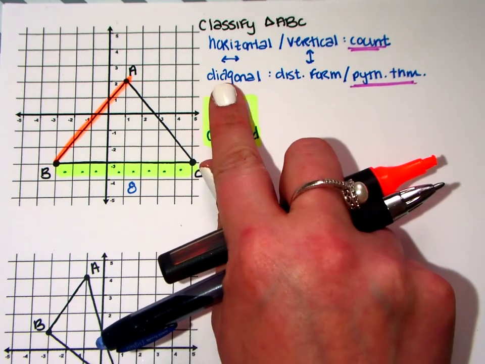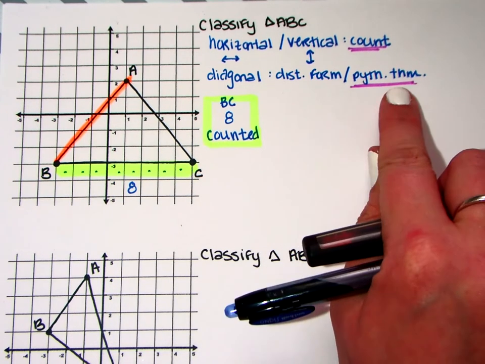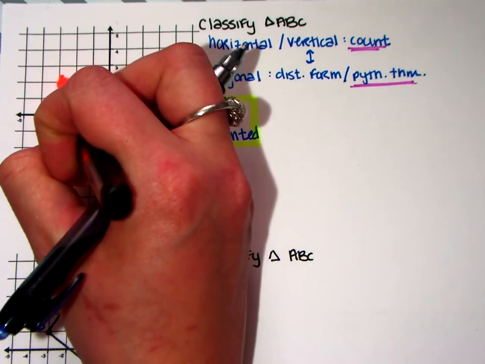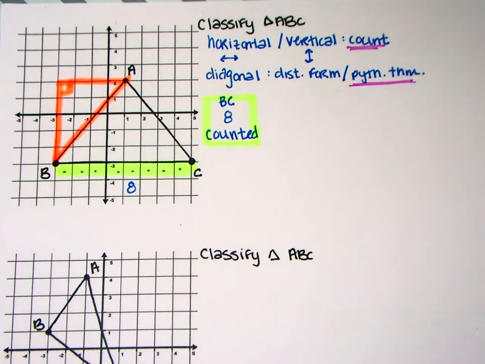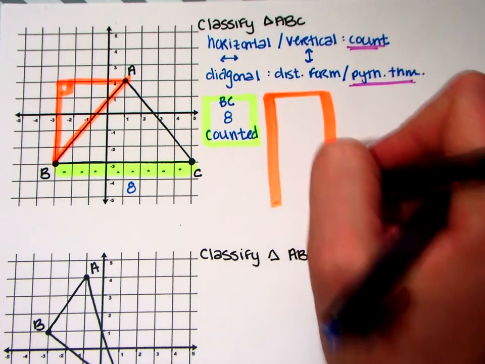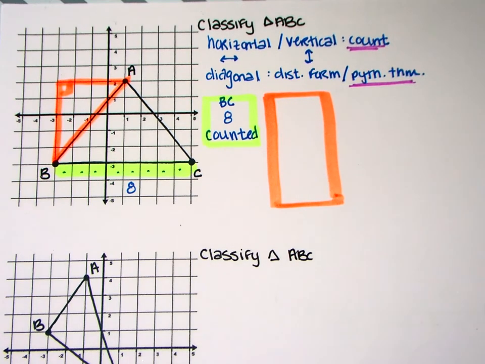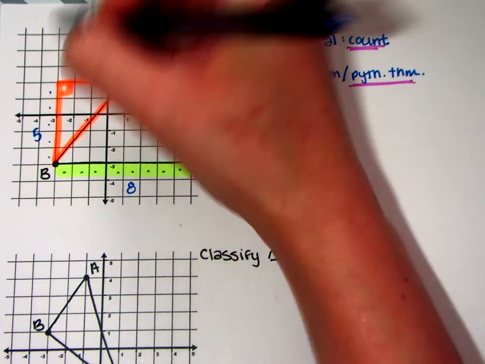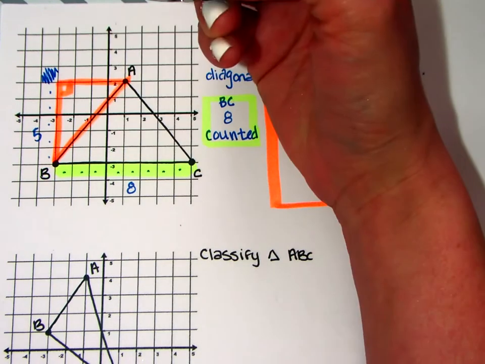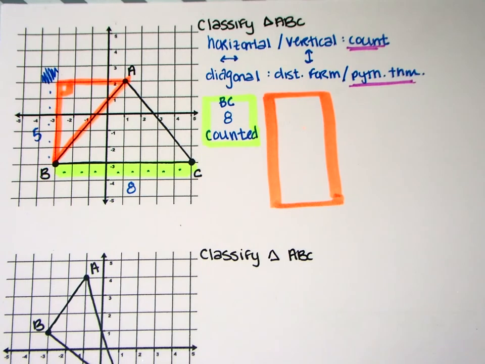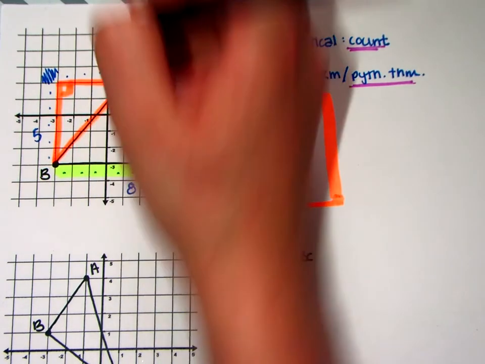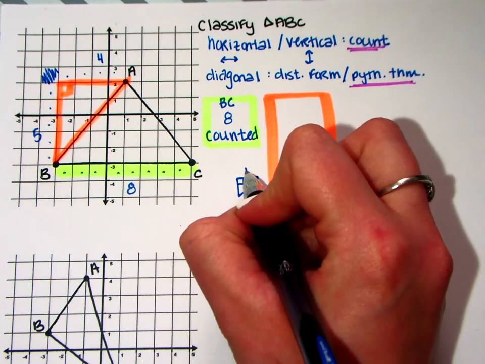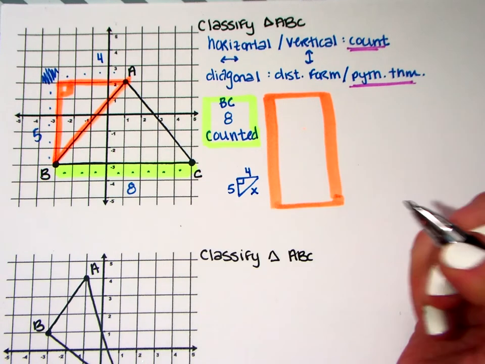That's diagonal. So diagonal methods is either distance formula or Pythagorean theorem, and we want to make sure that we're focusing on Pythagorean theorem. So all you do is build your right triangle off of the segment. That's it. Build your right triangle off of the segment. And then from there you count your boxes, just like we've done previously. So 1, 2, 3, 4, 5. Remember not to count this box. It's not an actual side of the triangle. And then you count the top. 1, 2, 3, 4. So what you end up having, and I'm going to draw it out here, is a triangle that has leg 4 and 5, and you're trying to find the hypotenuse.